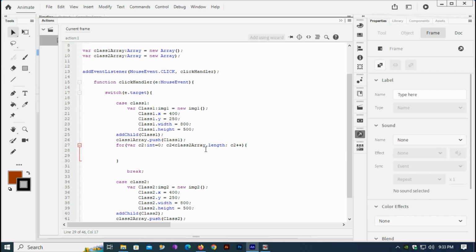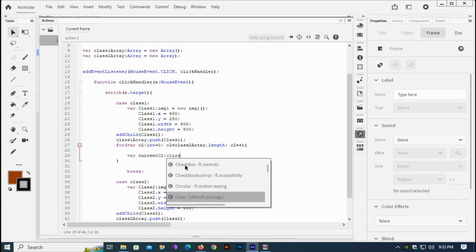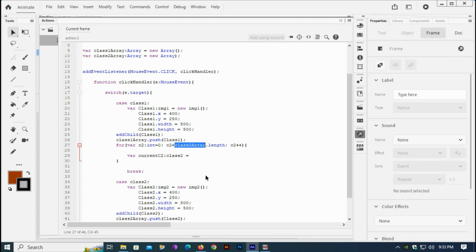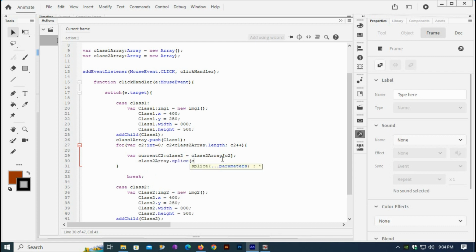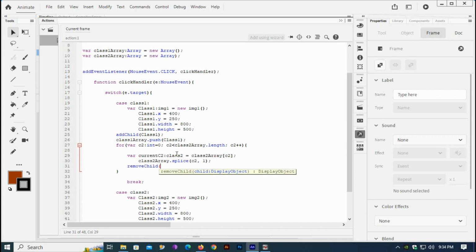Now I'm going to create this class array. I'm going to put this class array dot length into a variable, so I'm going to type var current C2 class 2 equal to be class 2 array bracket C2 bracket close, and here I'm going to type class 2 array dot splice C2, 1, remove child this current class 2.